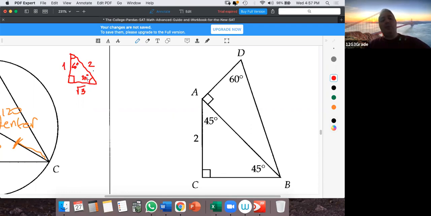Just to memorize, you can use this logic. Sometimes students say opposite of 30 must be root 3 and this is 1. No, the logic is small side, small angle, big side, big angle. This is the first thing. If you want to talk about it as x, you can say 2x, 1 times x, root 3 times x, if you wish. When x is 1, the sides are 1, 2, root 3.